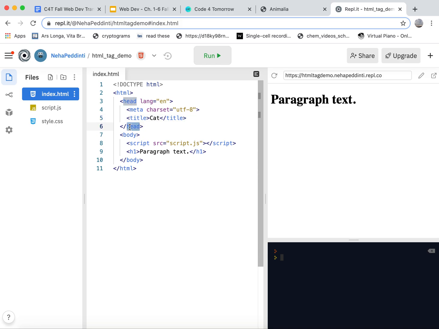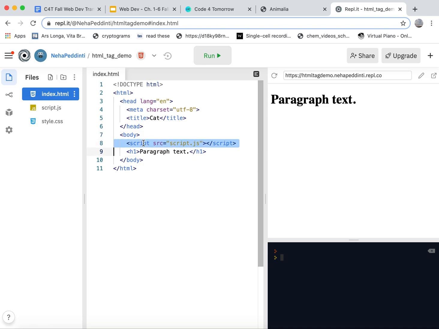And then remember an ending head tag, because you want to tell the browser that you're done with your metadata, you're done specifying all of the information about the page. Now you want to go ahead and actually tell it what's on the page. So all of this information gets enclosed between these head tags, and then you can go on to the body. Now the body is the place where you actually store your content.